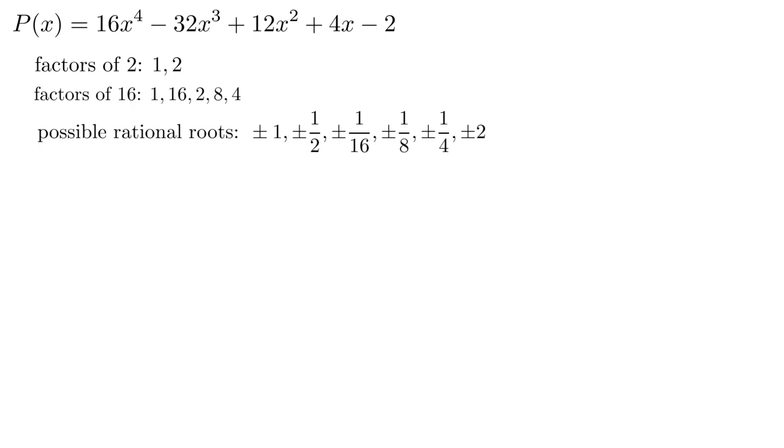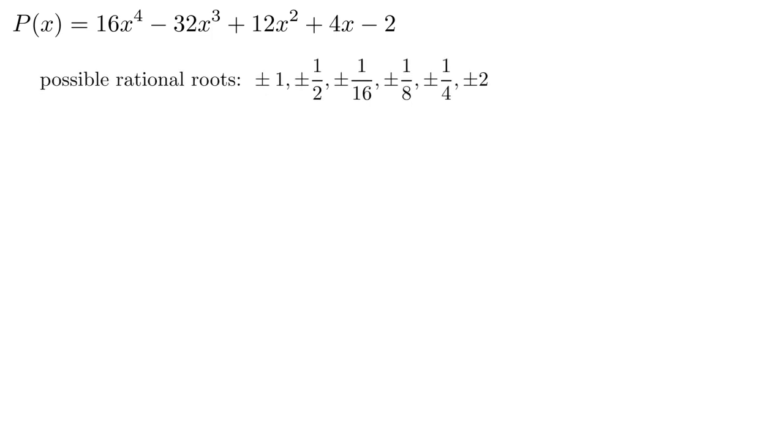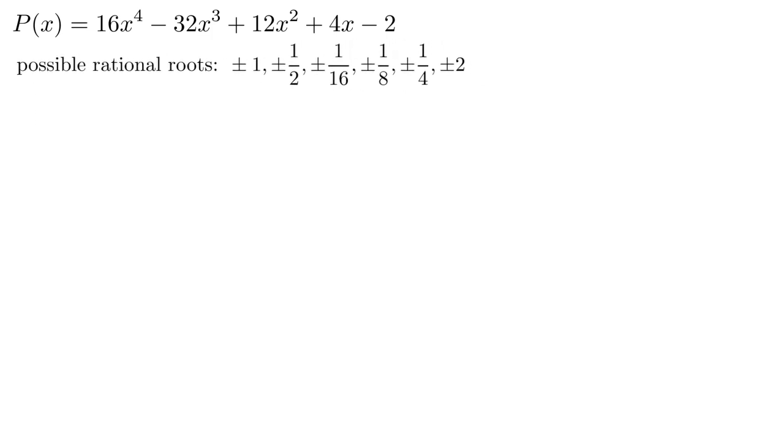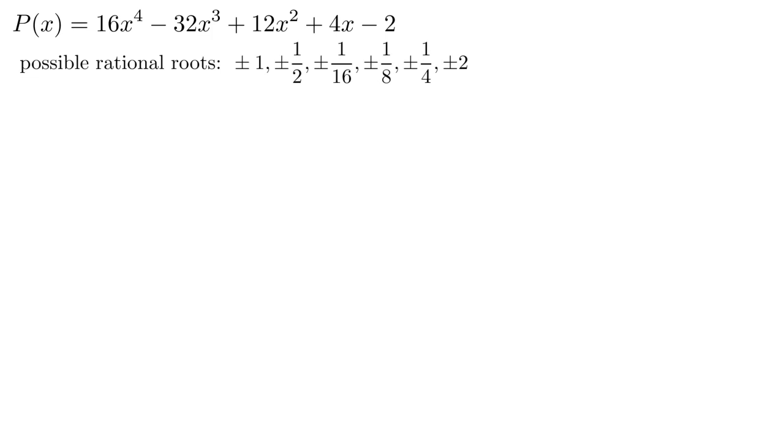So now comes the trial and error process. So we've got to start trying numbers from our possible roots list until we find enough of them that work that we reduce it down to a quadratic. Because once we get down to a quadratic, then we can either hit it with factoring if possible, or at worst, we may have to do the quadratic formula.